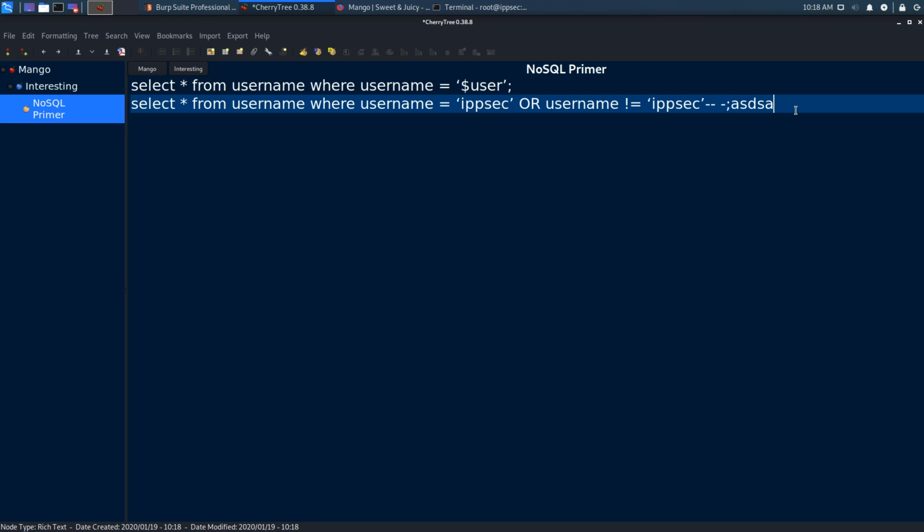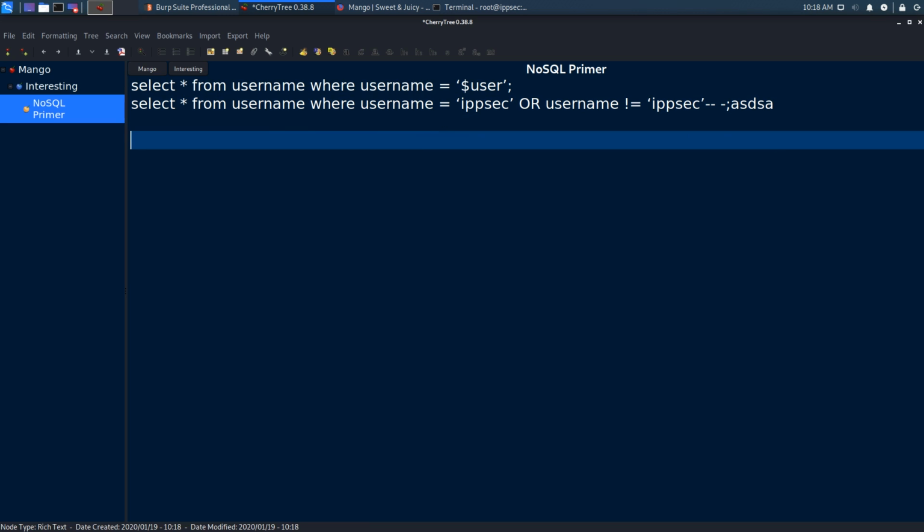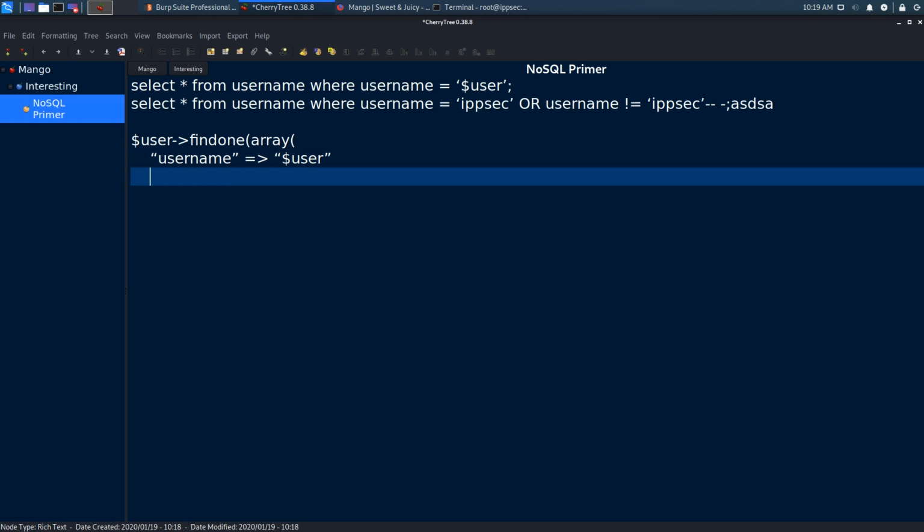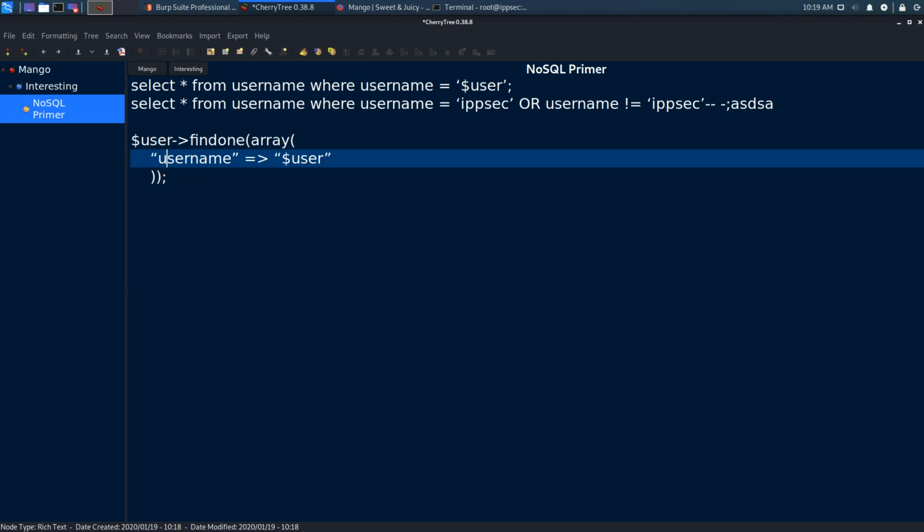In NoSQL, the query is a bit weird. It is like user.findOne with an array, and then username is equal to user. So this is kind of like a NoSQL query, and it doesn't really support OR or username not equal to user.